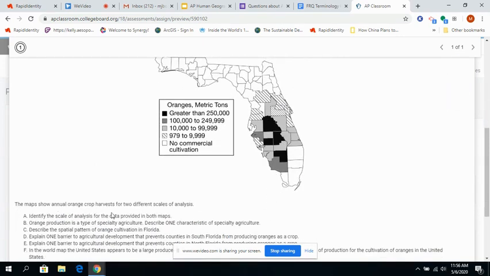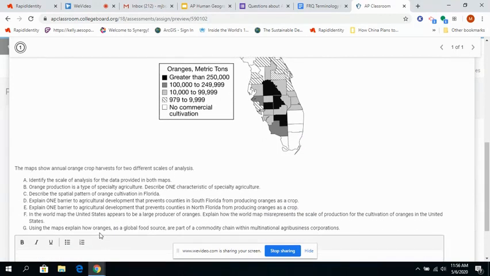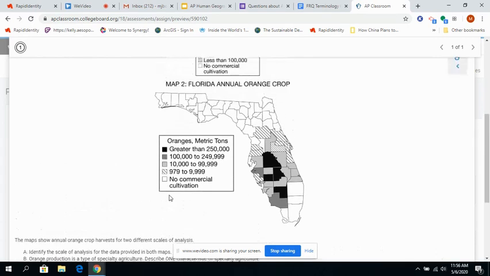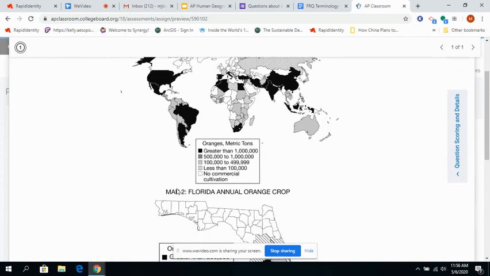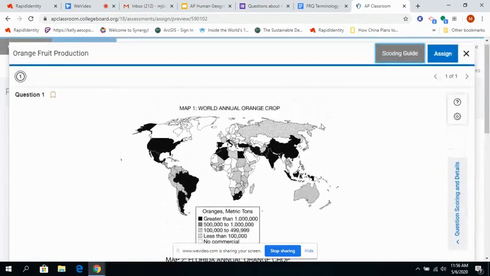So a lot of us got this first one wrong, which is fine. It was a good way for me to know, hey, I didn't do a really good job of this. So then take a look at where you're struggling. And I believe after you have submitted your FRQ and after I've scored it, you can hopefully see the rubric. So go back and see how I scored you and then how the rubric would have scored you as well. And so this is practice, hopefully timed FRQ. You timed yourself 25 minutes, and this is just getting you guys ready for the AP exam.